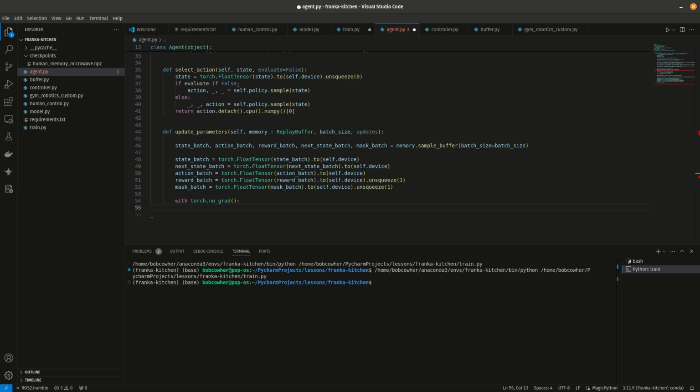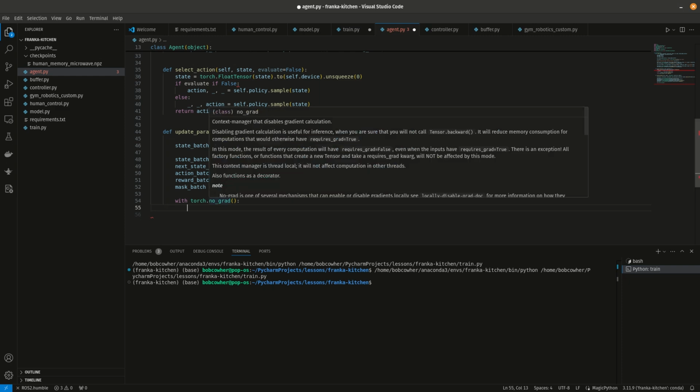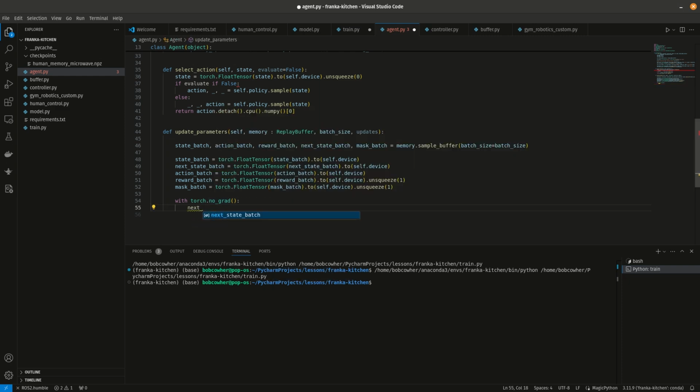I think I mentioned in the last video the core SAC update steps were pulled from a reference implementation, and I will have that reference implementation linked in the video description for you guys to go and take a look at. So we're going to say next state action, next state log pi, and underscore, because we don't need that last one.